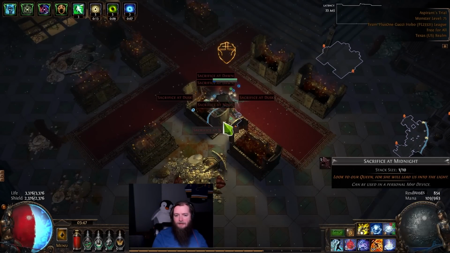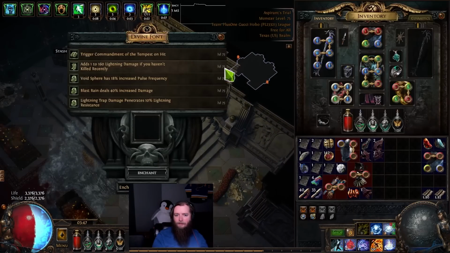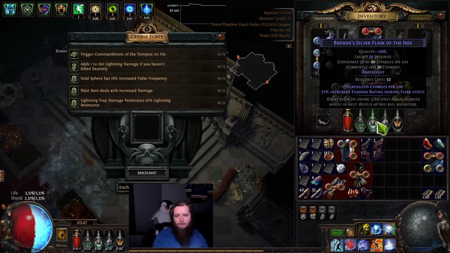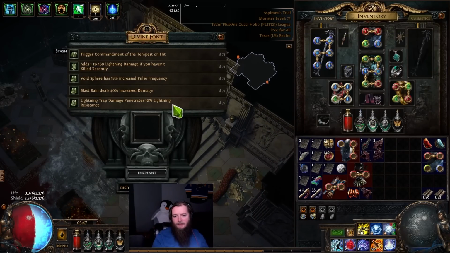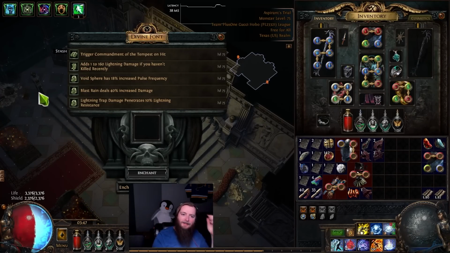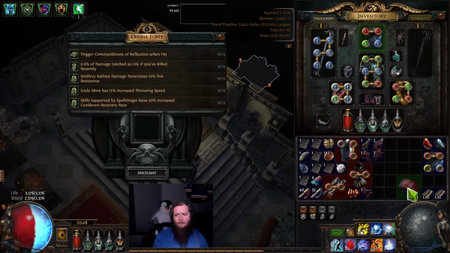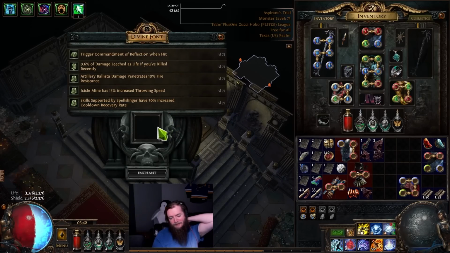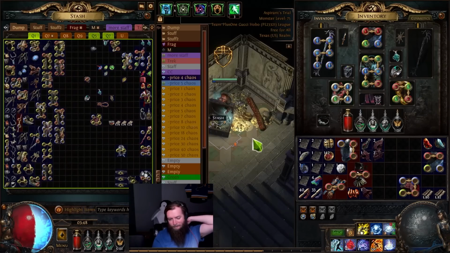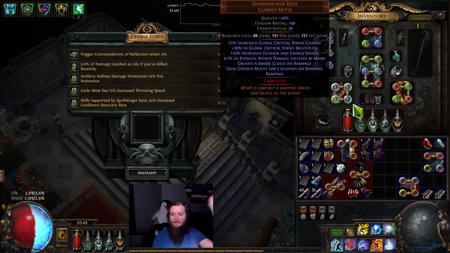Another Tainted Blessing. I guess if the font would give me something good. Lightning Trap Pin is good. What do we put Lightning Trap Pin on? That's on the gold rim. Alright, Damage Leech, Spellslinger cooldown. Spellslinger cooldown. Okay. Or I could put Reflection on gloves. I got a Tainted Blessing.